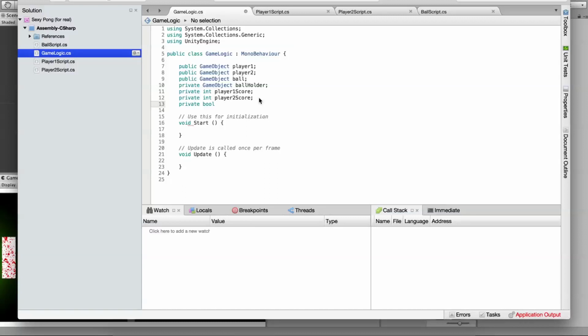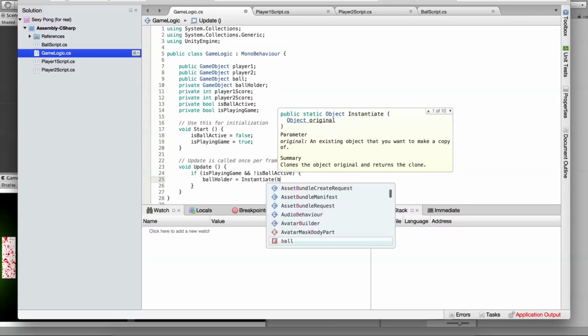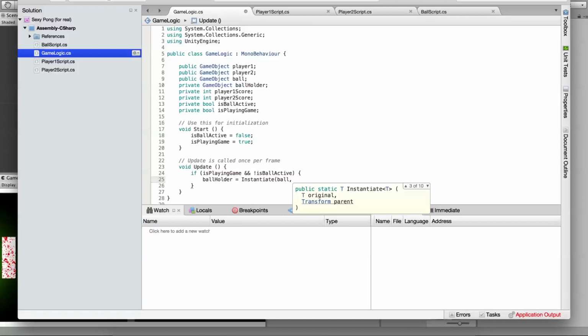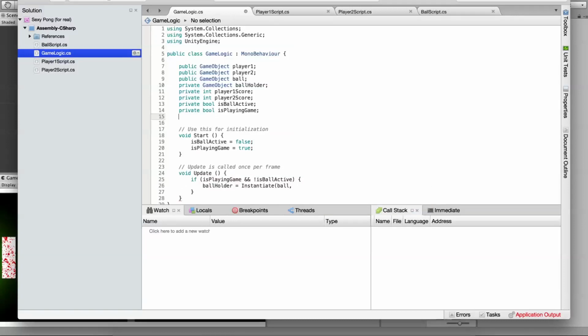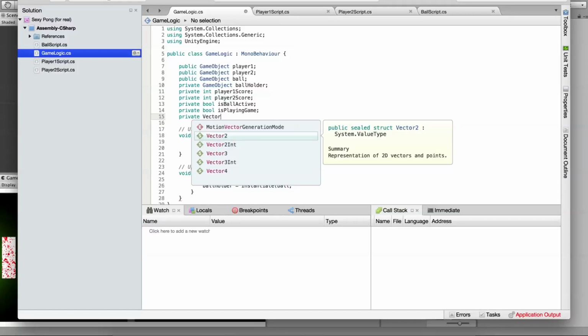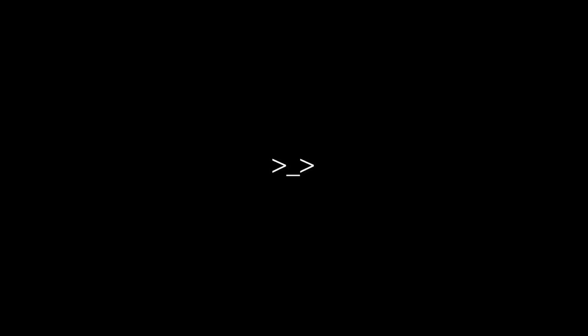I think most importantly at the moment is the boolean saying whether or not there is a ball in play. We're going to check that as the game is chugging along, and when we destroy a ball, we check it to pop in a new one. We're also creating a ball holder variable that holds a clone of our ball. We don't want to be manipulating the object itself, but an instantiated clone. It's just better. Don't question me. If this is not better, please let me know.